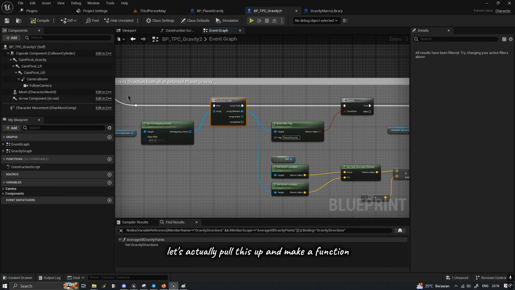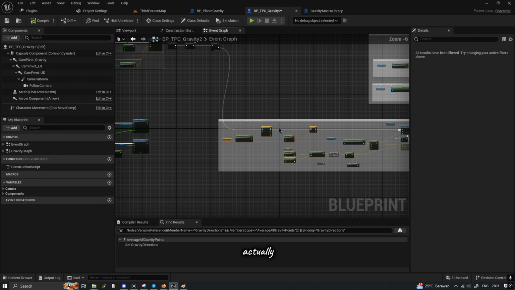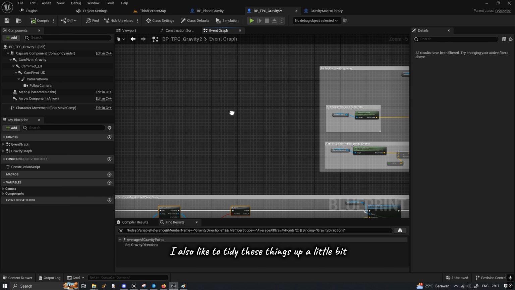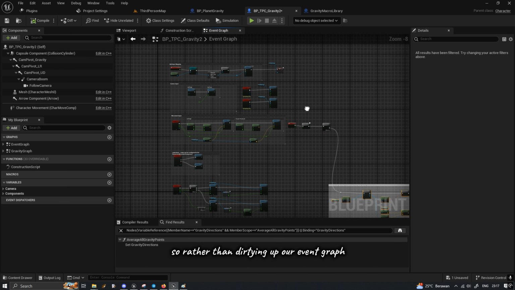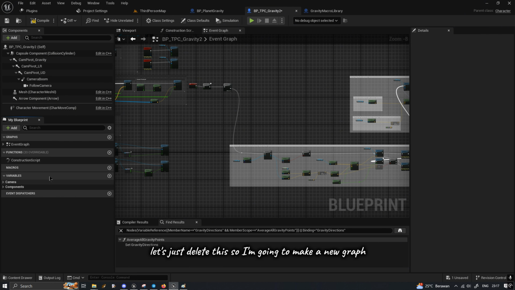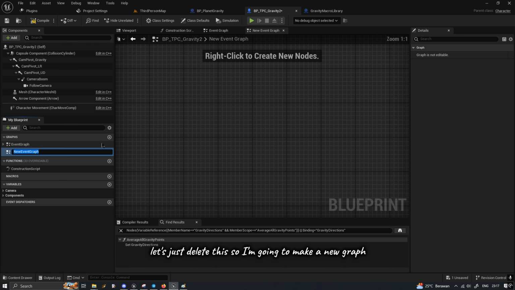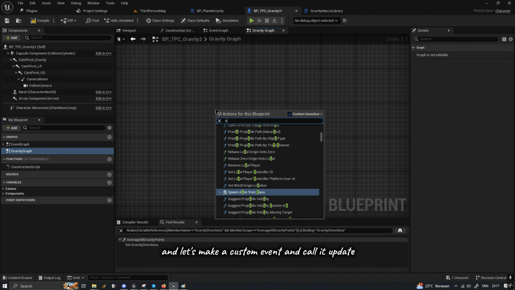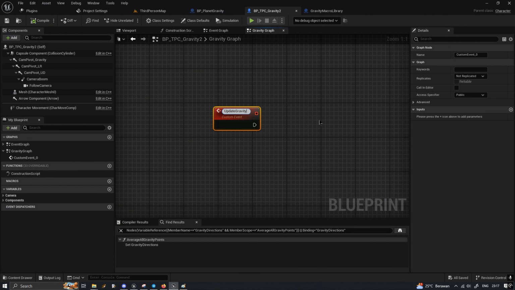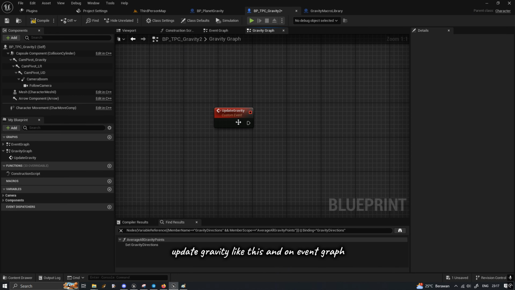Let's actually pull this up and make a function. I also like to tidy these things up a little bit. So rather than dirtying up our event graph, I already made this gravity graph. Let's just delete this. So I'm going to make a new graph, call it gravity graph, and let's make a custom event and call it update gravity like this.